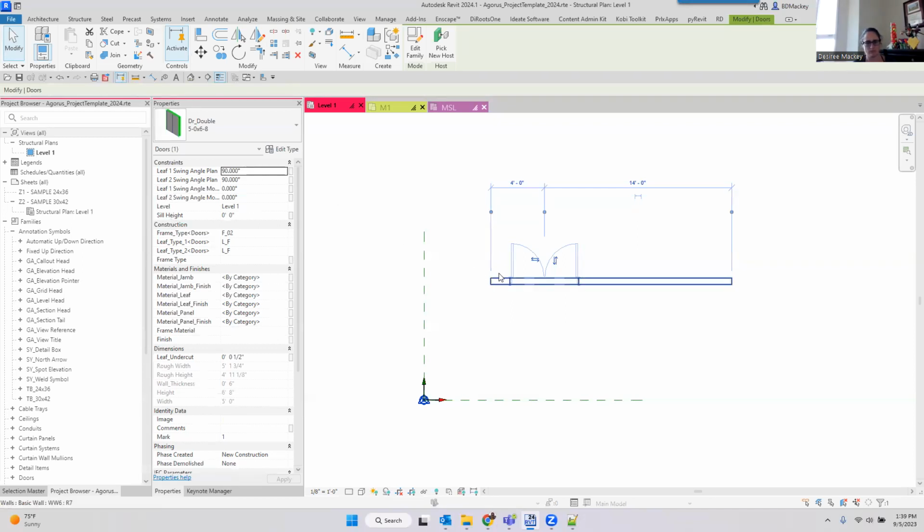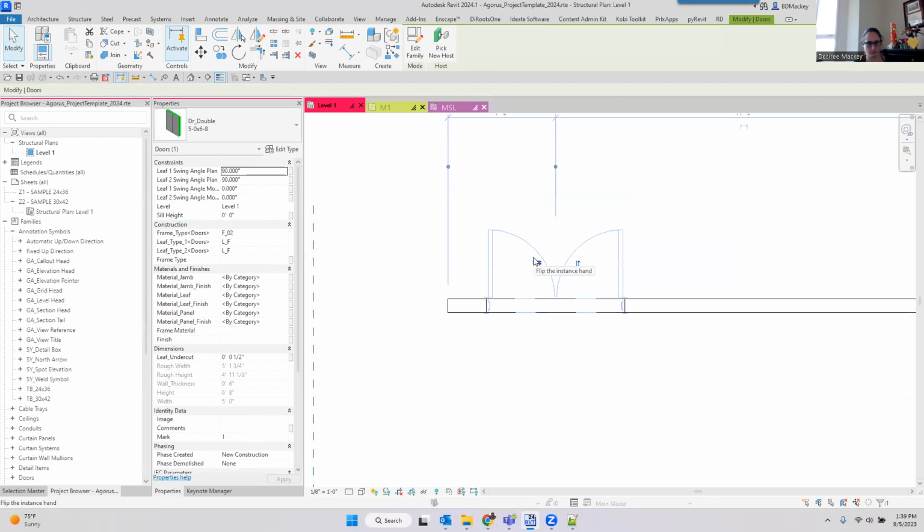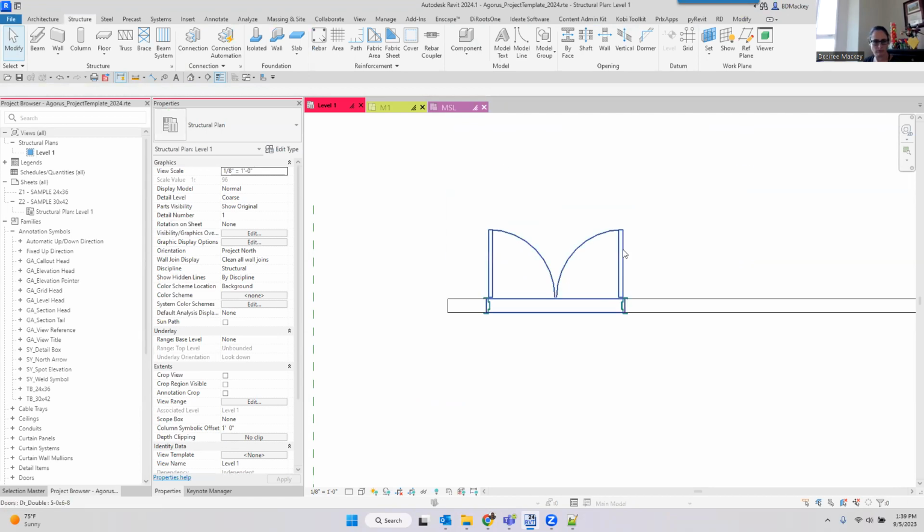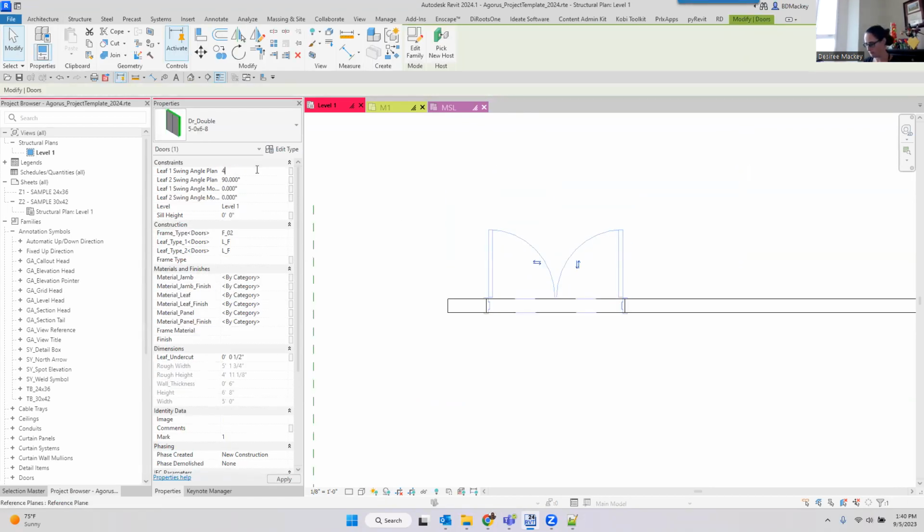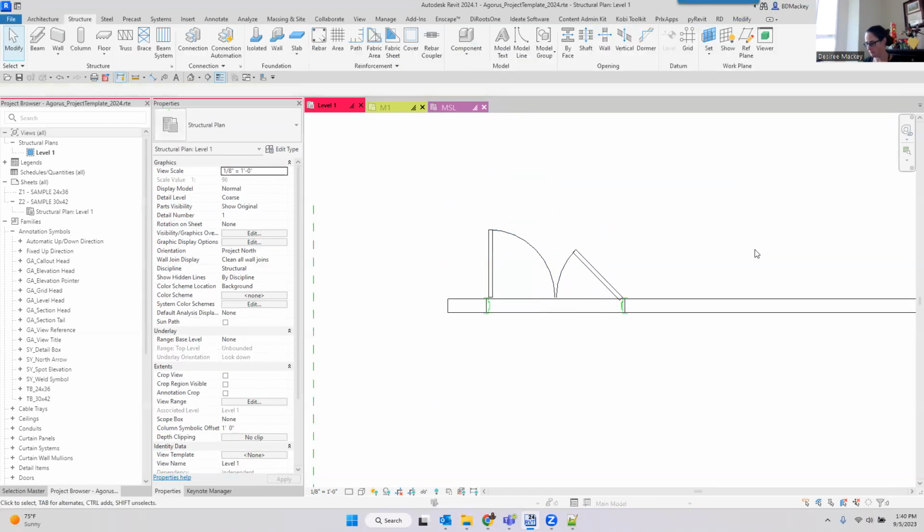So I started looking at things of, oh, if I swap it from one family type to another, that should also be something that I need to be shared, because I did find out that that does break if it's not shared. So yes, shared parameter for scheduling and tagging, absolutely. But there are other reasons, like in the case of this, if I swap it out and I made one of those door swings 45, I want the other one to understand it should be 45 as well. So that's when a lot more shared parameters start coming in.